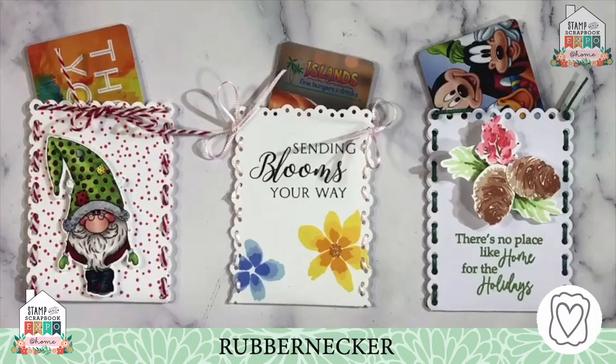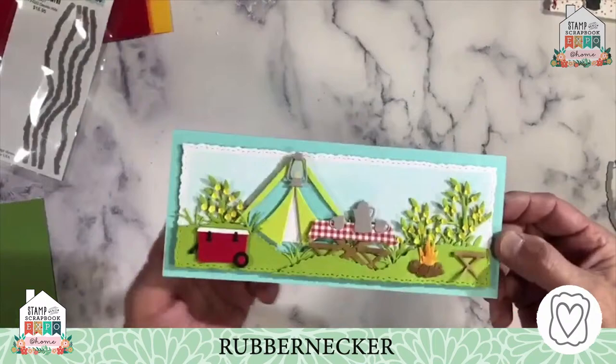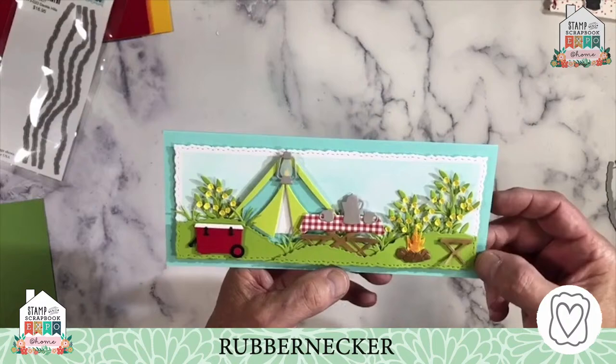So now I'm going to show you that it's always nice to match die cutting. So we've got a card here. Kitty made this one, and it's a camping scene, as you can see, but she was really great because it's frameless. So we matched the die cut on the grass at the bottom to the die cut for the overall frame.